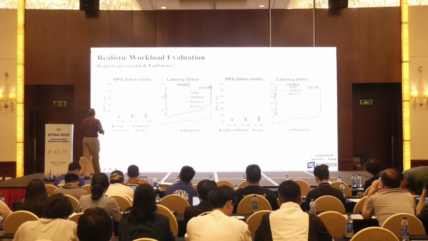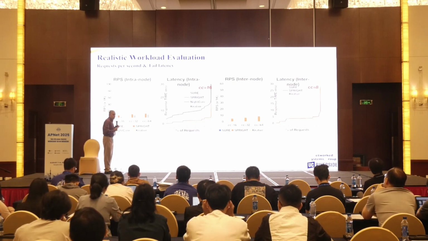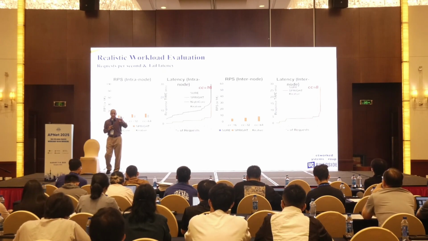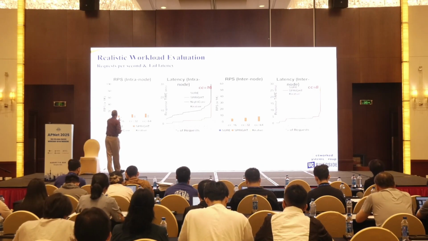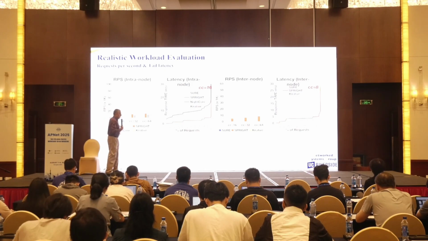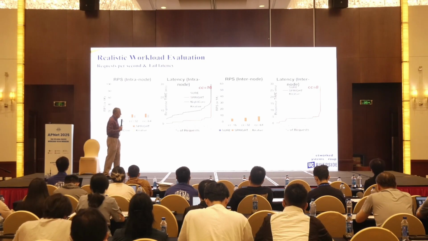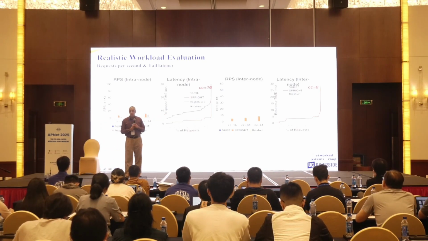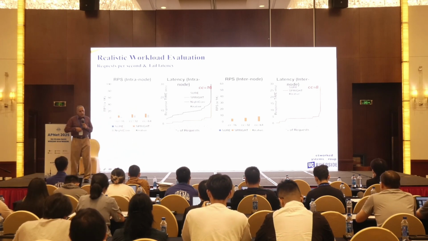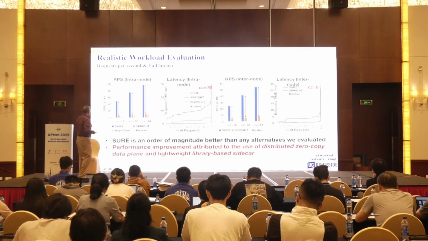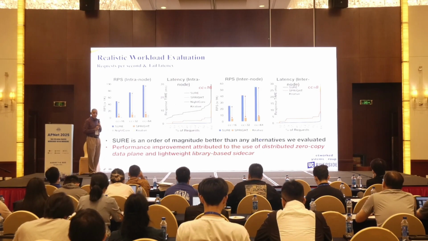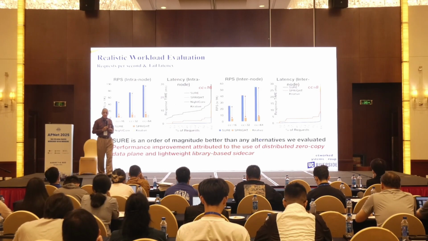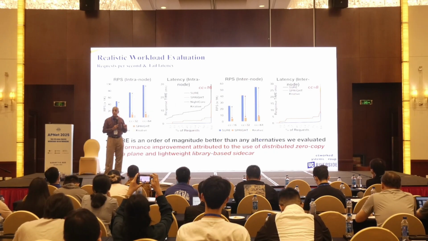Okay, so we looked at SPRIGHT. We were previously very proud of how we did compared to some of the other competition, including just plain KNative. And at that time, there was another competitor called Nightcore, and we were doing better, both in terms of requests per second, in terms of the latency distribution that you see, whether you go within one node or you go across nodes. But when you look at what happens when you resort to using this unikernel, we get an order of magnitude better performance, both in terms of RPS and in terms of latency as well. Even when you go across nodes, there's a dramatic improvement.